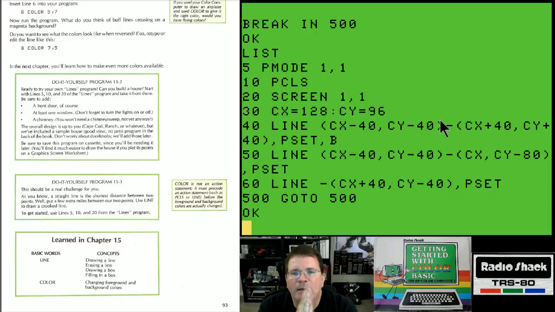So now I need to draw a door in the middle. I also need to do 2 windows. So let's do a couple of windows. So I went up 40, over 40. What do I want to do there? This is now really going to blow my freaking mind right now.